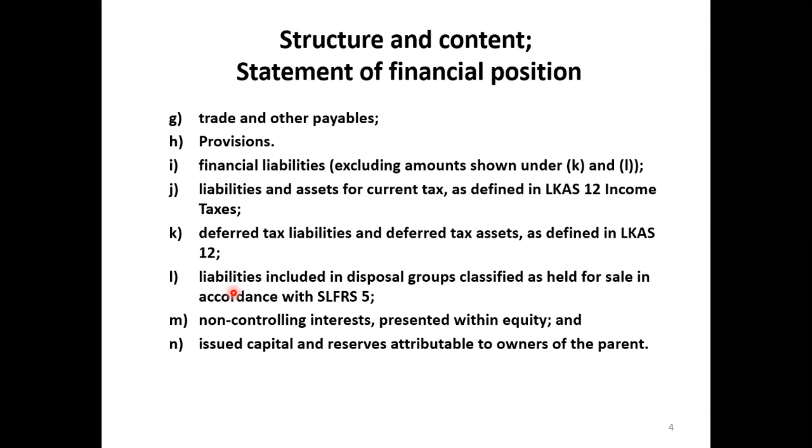Non-controlling interest, sometimes we call it minority interest. Non-controlling interest is presented within equity, and issued capital and reserves attributable to owners of the parent. So these are coming under equity. So when you get the financial position, you may find non-current assets, current assets, current liabilities, long-term liabilities, and equity. All these line items you may find.